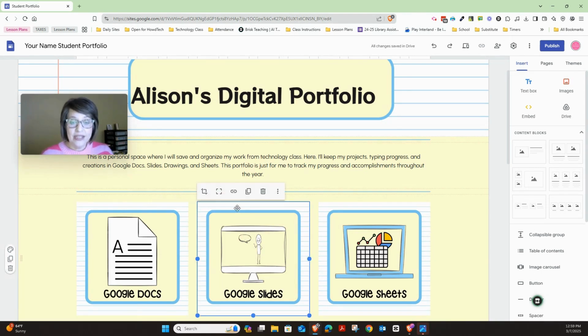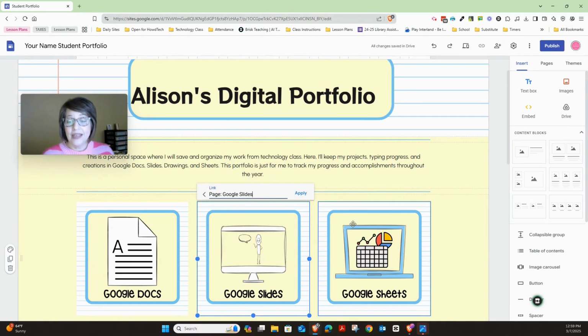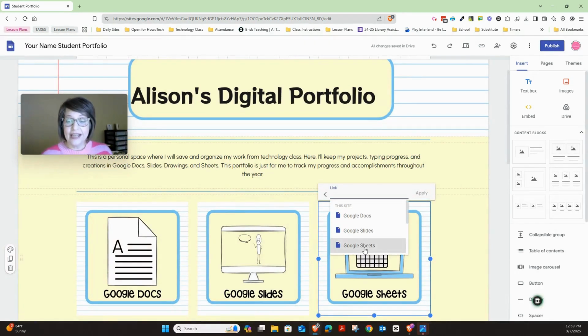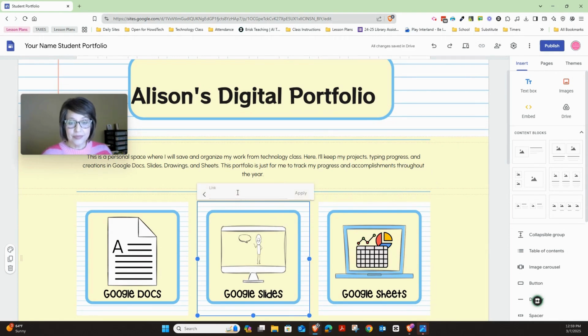Click the next one, click the link, and go down to Google Slides. Then we're going to go to this one for Google Sheets, click inside and go to Google Sheets and press Apply. I don't think I pressed Apply here.